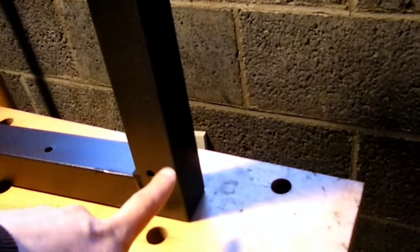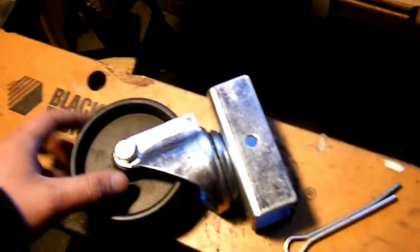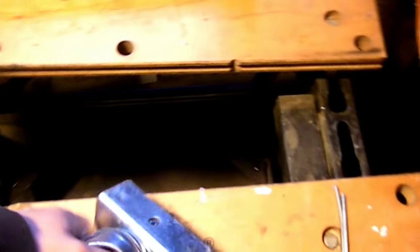So the caster wheels all will line up with their individual holes on the long pieces. And then, of course, they have their own pre-drilled holes themselves. And then there's just a cotter pin that goes through. I elected not to use bolts. I could have used bolts, but I figured this isn't necessarily that heavy duty, so I'm just going to stick with the cotter pins.